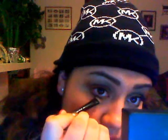And then with the same little brush, you can get the green. Oh, what's that? So you're gonna get the green and you're gonna apply it on the side. Why do I go like that? You want me to go this way. And just blend it out. You see that? How easy is that?